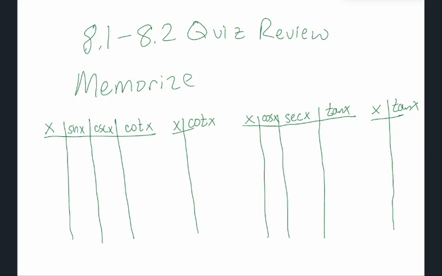So the quiz on 8182 is going to cover the graphing of our sine, cosine, secant, cosecant, tangent, and cotangent. So my beautiful charts here are going to help you to memorize, hopefully, if you haven't already memorized them. The main thing to get you started with these charts is that at 0, the sine is 0, but at 0, the cosine is 1. So that's a really essential part of how things are going to move along as we do them.